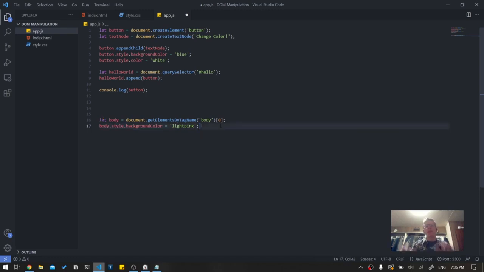But the thing is, it's not a function. createTextNode is a function. It's creating something made of text. createElement is a function, right? querySelector is a function. But these are properties of elements.